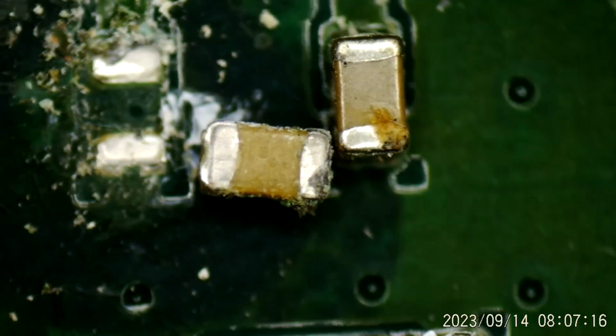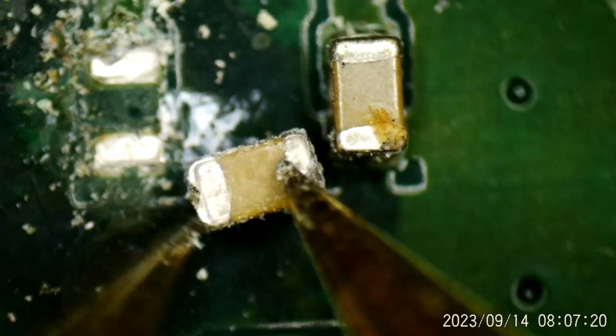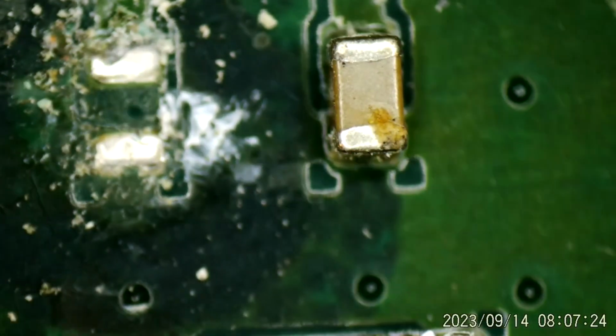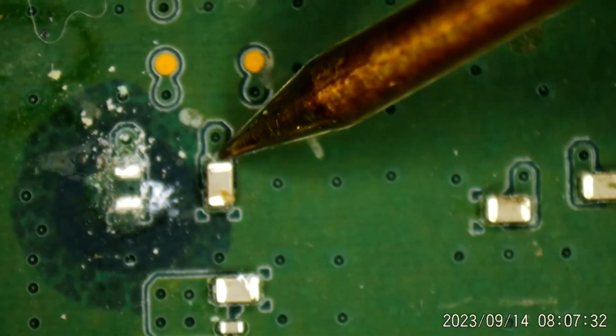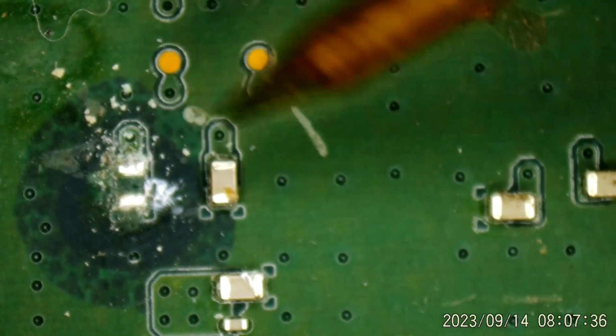Let's do a quick check. Is it shorted? Yes, it is. And if I check, come on back out. And if I check here, no more short.